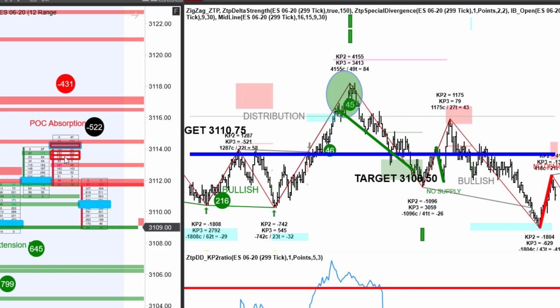And I was adding contracts when I saw this POC develop up here at the high and the absorption. You could see that there was multiple absorptions going on in the bar right here. And this is kind of the reason for the early warning on the audible alert, so that you're made aware as price is trading down here. If you haven't already seen this, you're going to look up and say that you have this POC absorption, and that could additionally justify your trade.